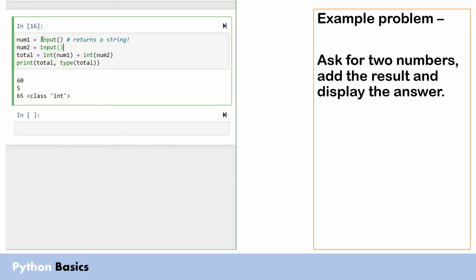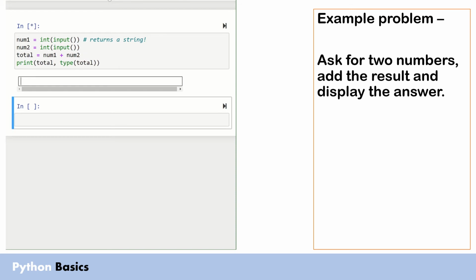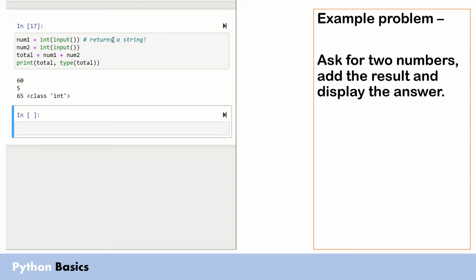I could do this and go int(input(...)). I'm sure you might have seen that style before. And then I can get rid of the ints here. And then that will give me the exact same answer as well. So just to show it, 60 plus 5 is 65. Okay, all three methods are perfectly valid. It's completely up to you which one you use. But the most important thing is, if you want to get a number in through input, you must cast it from a string to an integer. Otherwise, you'll get the wrong answer.